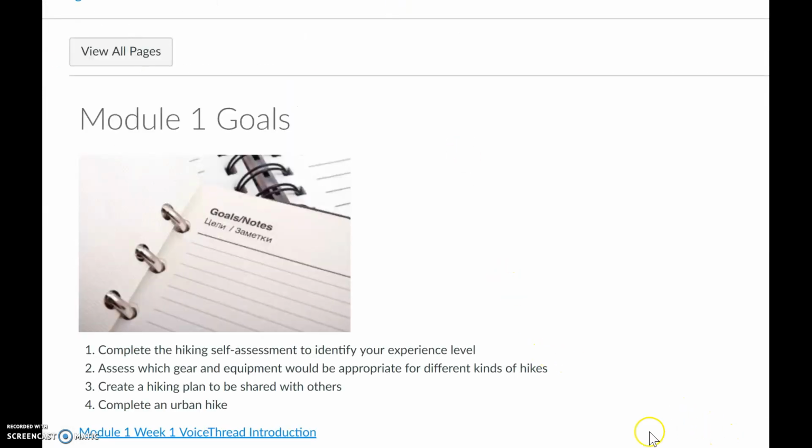So then module 1 goals, and I don't know if we want to make a separate page for the voice threads, because right now this is just a link to the page that had it, but I was actually thinking that we could embed it here so that you click it and it takes you right into the voice thread, and we don't have extra pages, and it can cut down on some of the stuff they're clicking through and seeing, and cognitive load and all that.